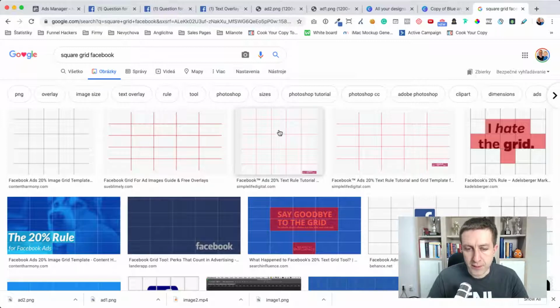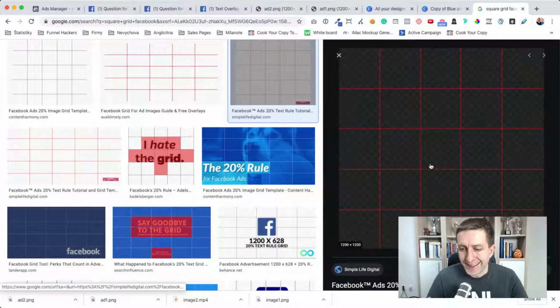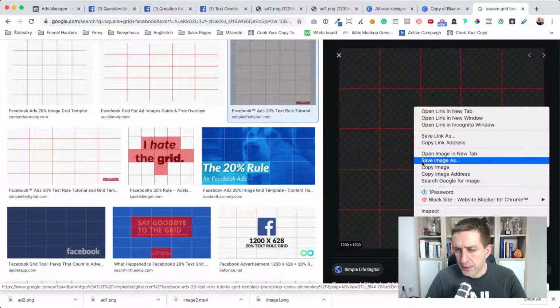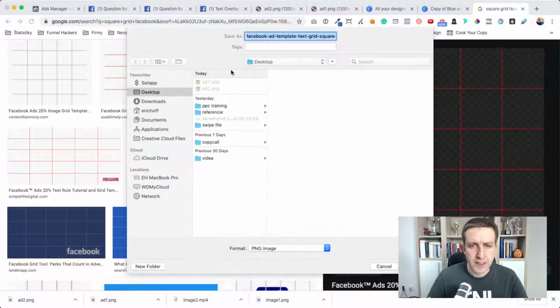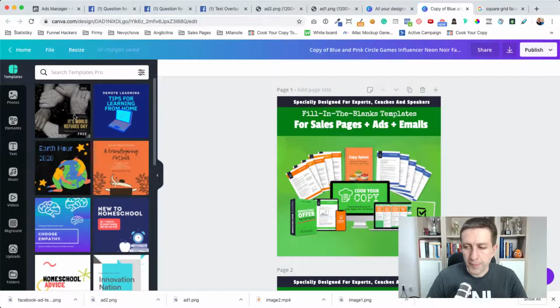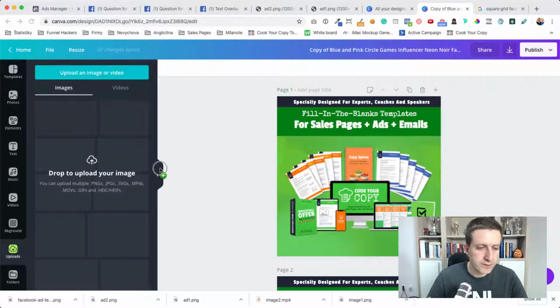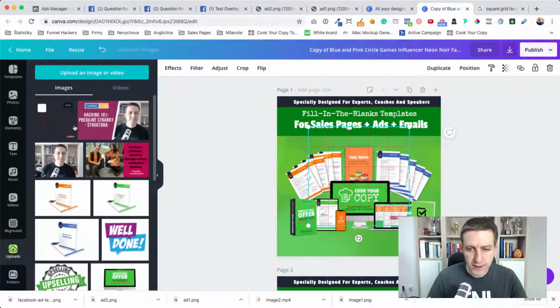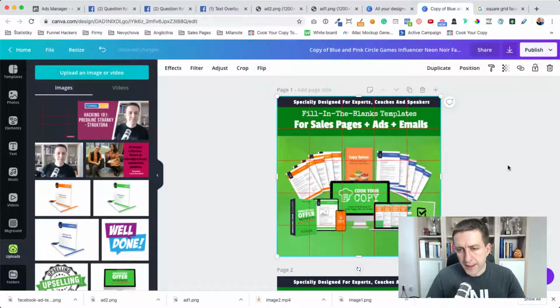I can open this one and download it by right-clicking and choosing save image as Facebook grid. Save it, and then I can upload this grid by drag and drop here, click on the grid, and make it as big as possible.